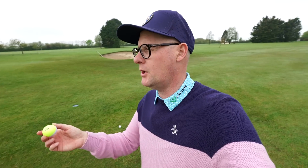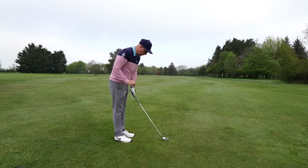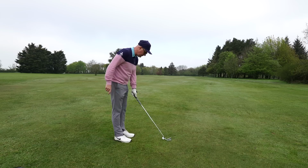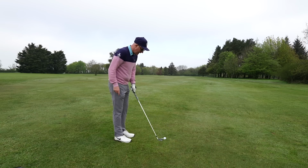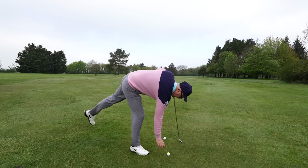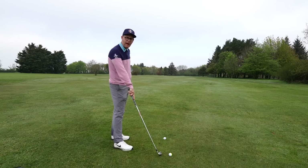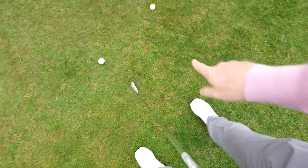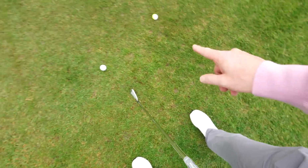So we're going to take the ball we're going to hit, grab yourself an iron. I've just got a 6 iron here, and I've got a second ball which I'm going to use as a trail knee monitor. I'm going to put this ball around 2 club head lengths outside of the ball I'm hitting, on this line, and then 2 size 9 feet back. So it's outside of the ball 2 club lengths, and 2 size 9 back from the ball I'm hitting. I'm going to use this outside ball as a trail knee rotational monitor.